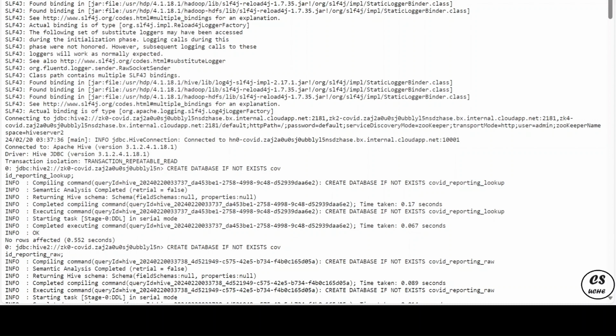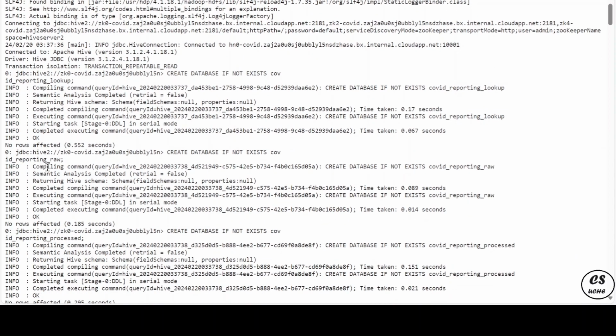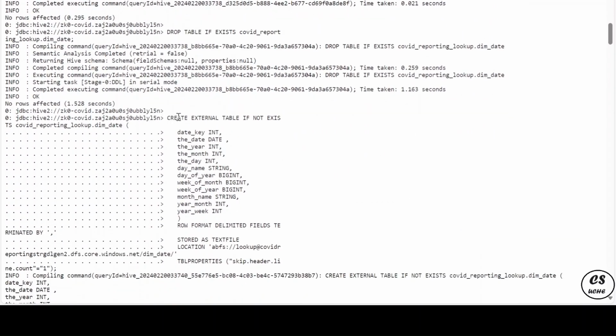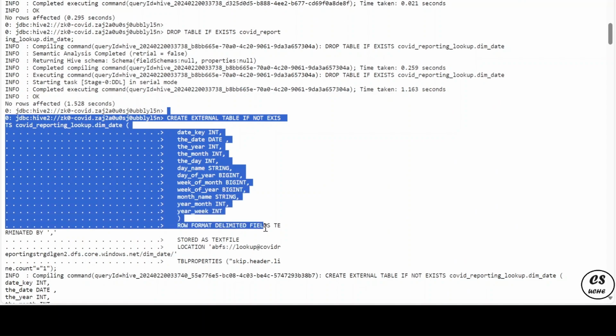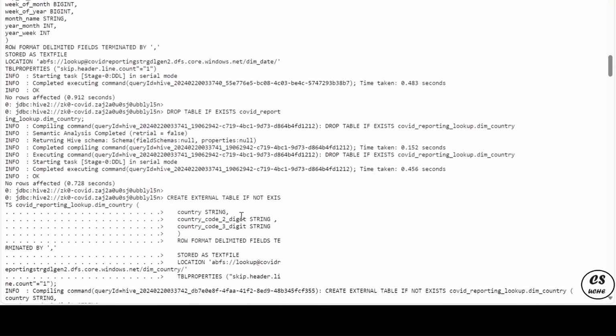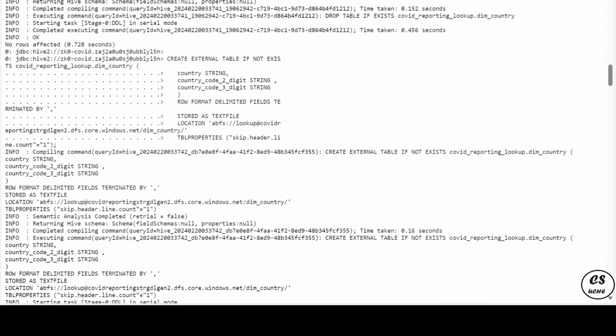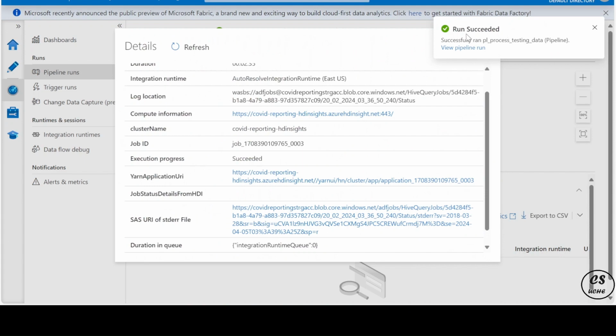All right, we refreshed and we're taking another look at the error file. We have that the error file is populated. Since we ran a couple of commands in here, this is not really that readable, but we can see we created an external table here. So we have a couple of create statements. Let's go back and we have the pipeline run successfully.